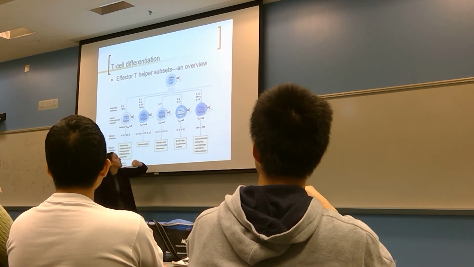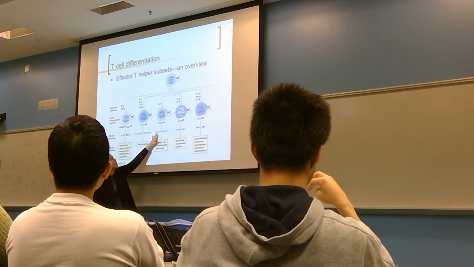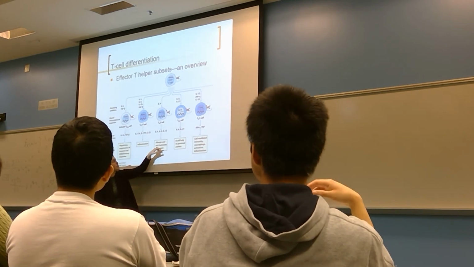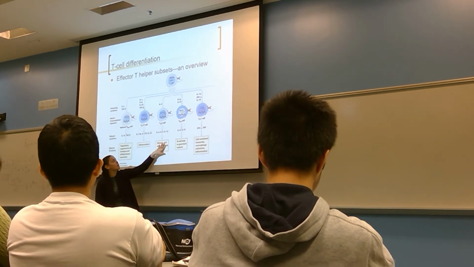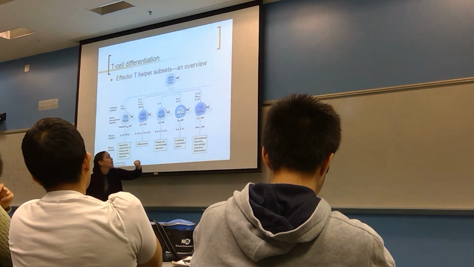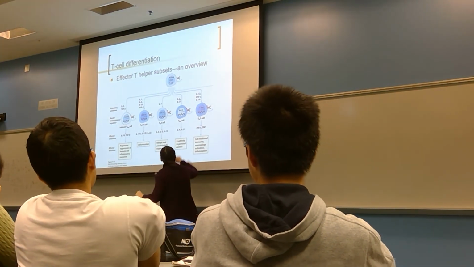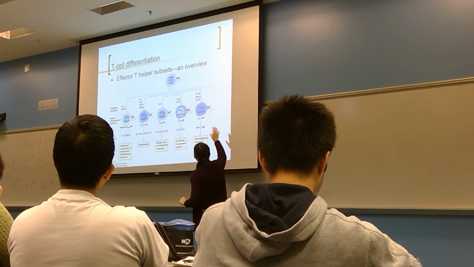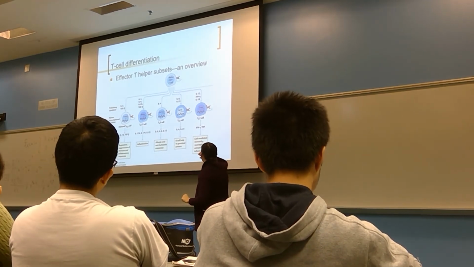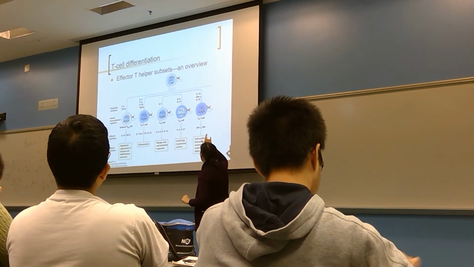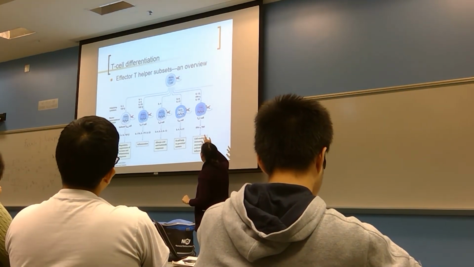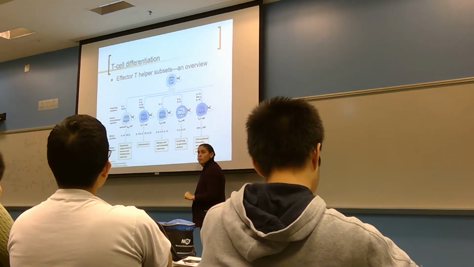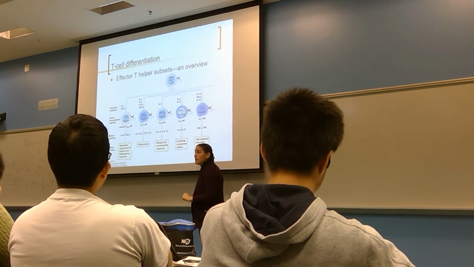IL-4 is going to do our T helper 2, and again, we'll get a lot more IL-4, IL-5, IL-13. Again, this is supposed to be our worm response, but we do see it more with allergies. T follicular cells will have a lot of IL-6 and IL-12, again staying within germinal centers. And T helper 1, IL-12 being our big one, but also interferon gamma and IL-18. Again, this is going to trigger the normal immune response as we have learned about it in class.